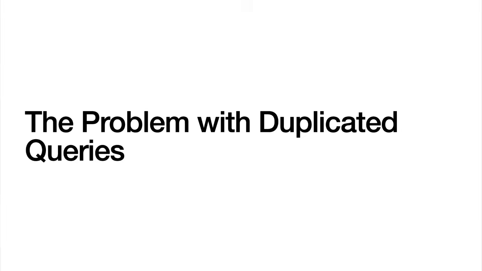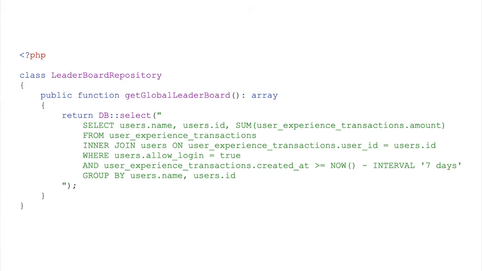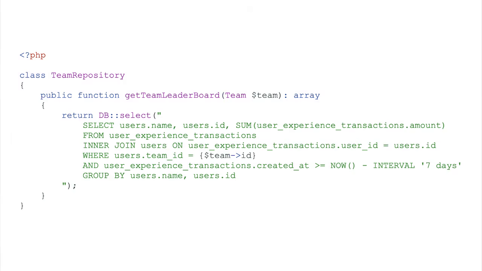So let me start out by showing you why duplicate queries are bug-prone. For a project that I'm working on, we're creating an internal leaderboard based on how much experience someone has earned within a set period. To generate the leaderboard data, we're using something like what's on the screen right now in a raw SQL situation. We're just doing that for our video so that it's easier to see how this adapts as we move forward. Months later, a teammate needs the same data for a leaderboard for teams instead of globally, so they just copy the query and make their changes, but unfortunately they make a small mistake.